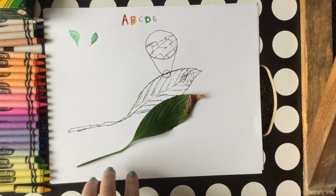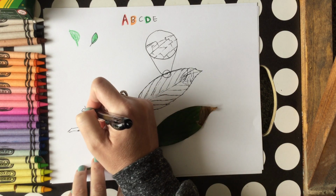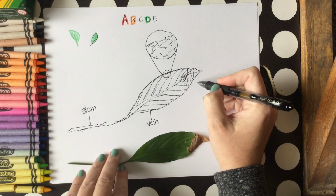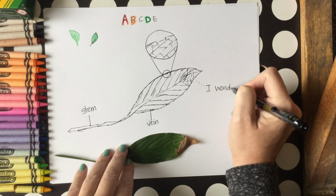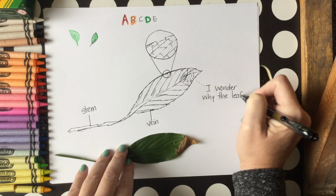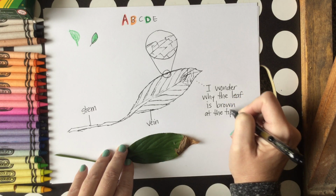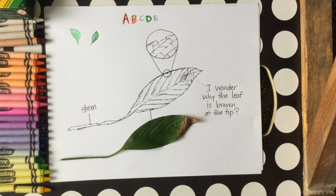Okay, and then explained. For explained, I can do labels. So this is the stem. These are the veins. Then I can also do some wondering. I wonder why the leaf is brown at the tip. Why is the leaf brown right there? Is it underwatering? Is it overwatering?